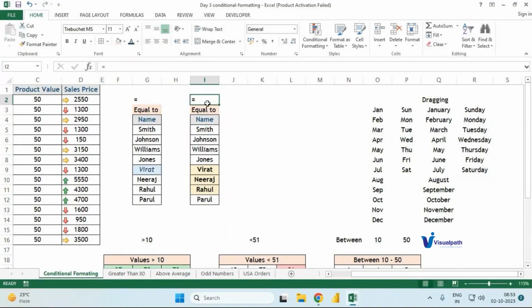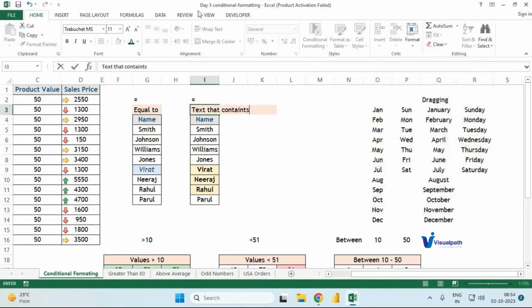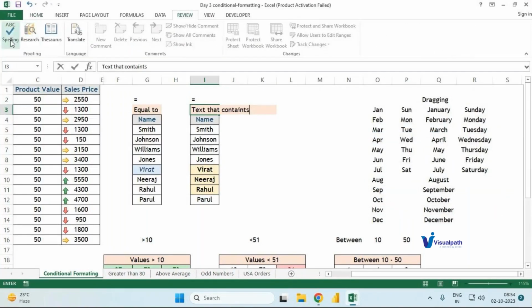I'll just mention here, there is one more option, spelling as well. In between whatever I'm trying to do, I'll explain it to you. How can you check the spelling whenever you are entering text in a cell? F7, Function 7, is the key. You can press F7 here. It's a shortcut. It works from Review as well, checking the spelling.